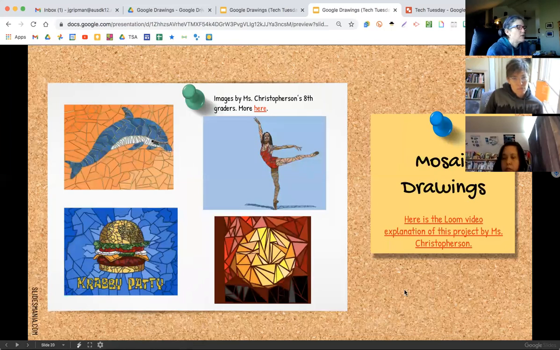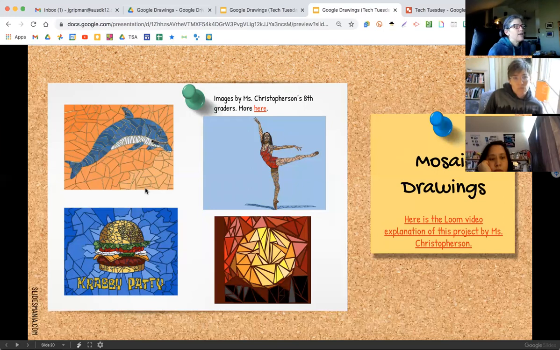These are from Natasha's art class. She saw that I was doing this on Google Drawings, and she sent me an email and said, oh my gosh, we just did Google Drawing mosaics. She had the kids upload an image, and then use the polyline tool, which lets you drag a specific shape, and then you fill it with the bucket fill tool.